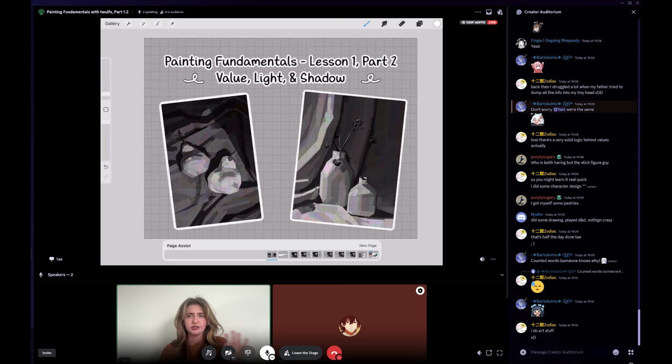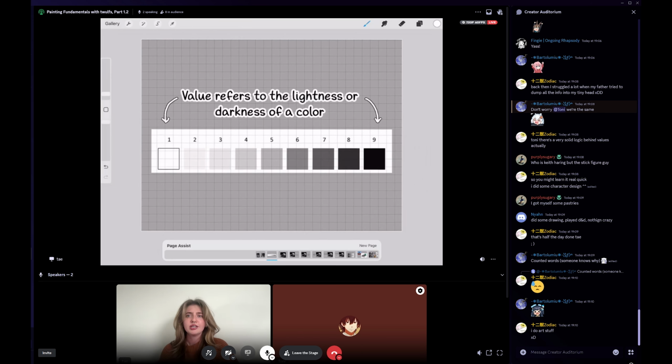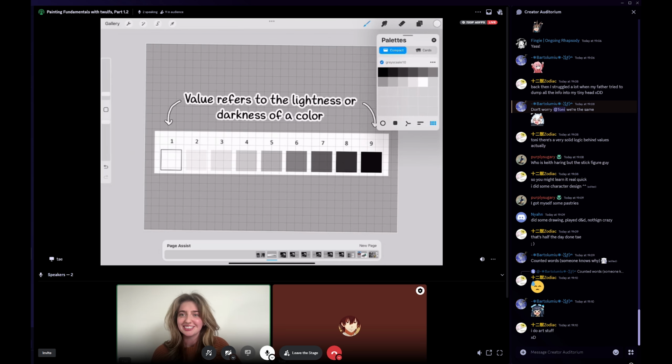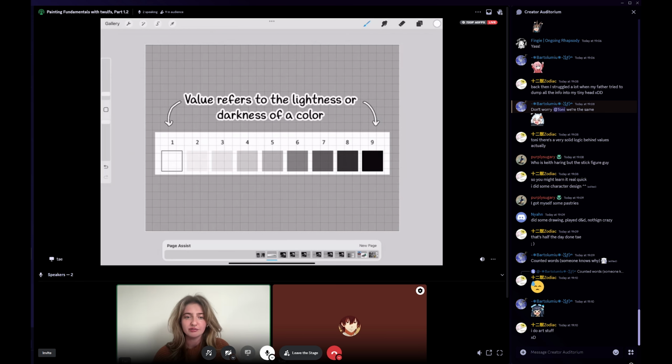So basically, value can be summed up as a 10 scale. Well, this one only has 9, but like 9 or 10. It starts with 100%, which is the white, and goes all the way to 0, which is the darkest dark. We've all seen the value scale. Hopefully it's pretty basic, but you can use this. I always keep one on me, like a little card scale, because when I use the slider, I always muddy them up too much. So if I'm doing a value study, I always try to keep something like this on me because it helps me simplify things even more.